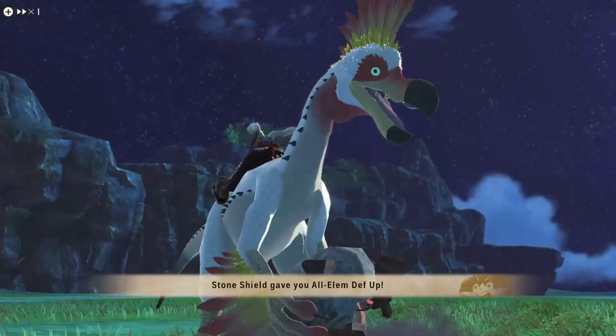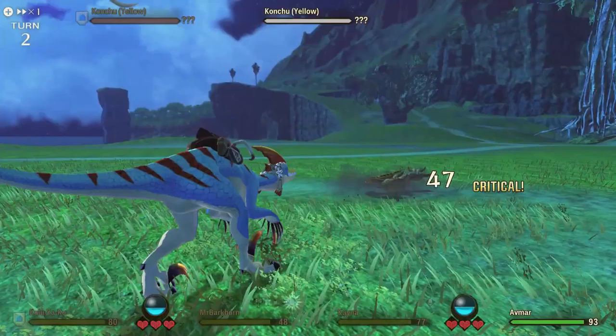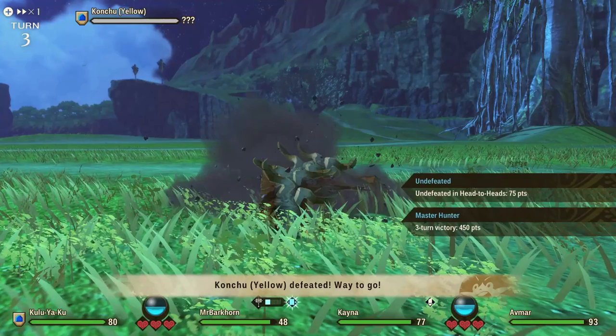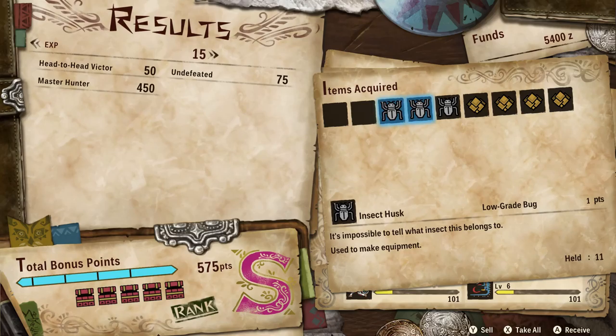Protect us, Kulu. Sturdy dance. Wasn't a very sturdy dance. It looked pretty flimsy to me. Yeah, I think we need to get the Conchu dance as a thing. Had so many subscribers, I'll just do that. Raise my arms in the air, wobble around. We did it! Ooh, I learned a new ability called Cheer. Insect husks, Conchu shells. Sweet.